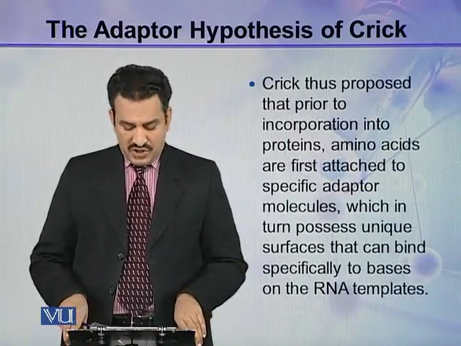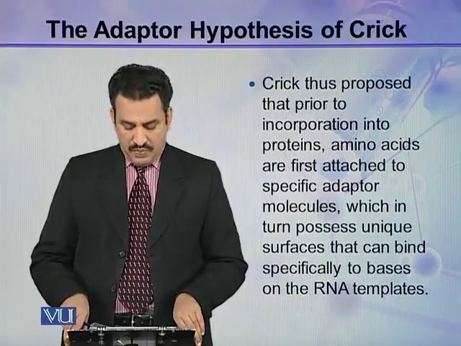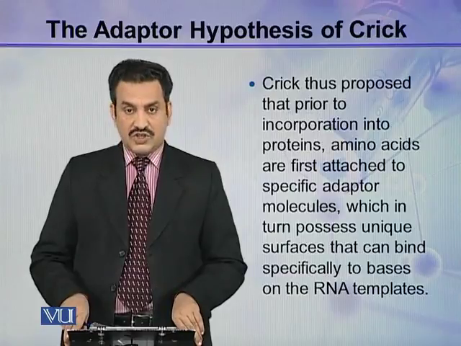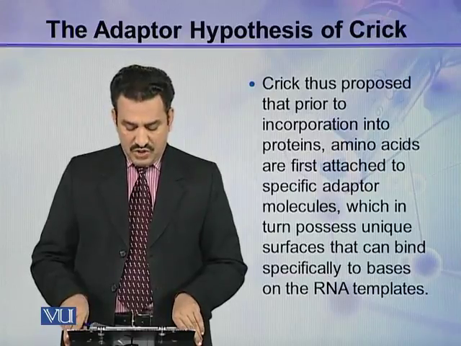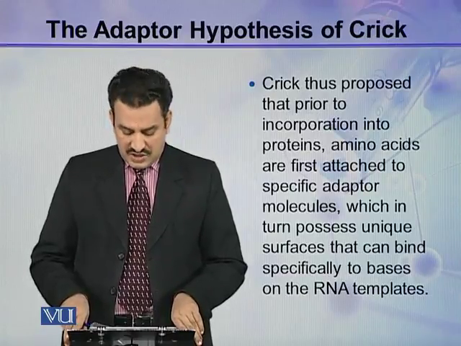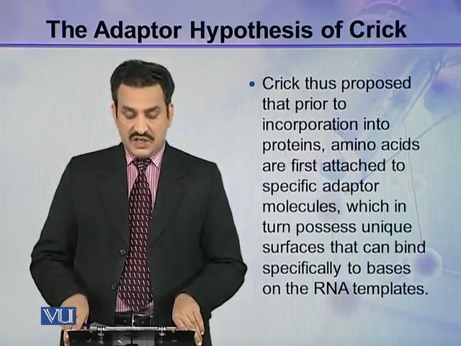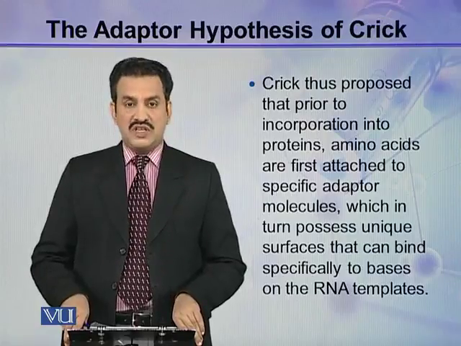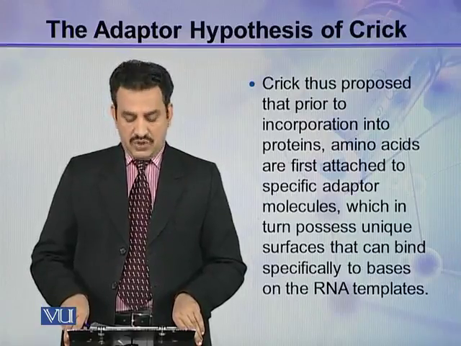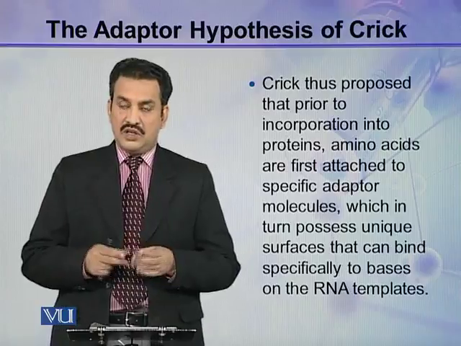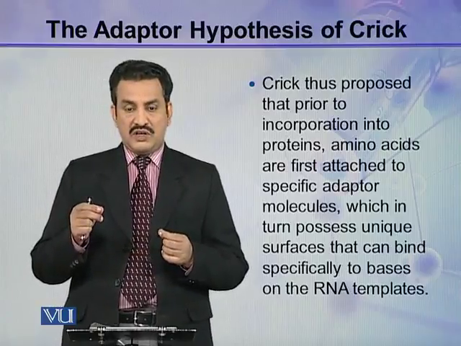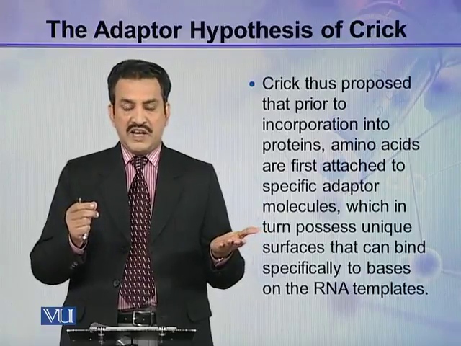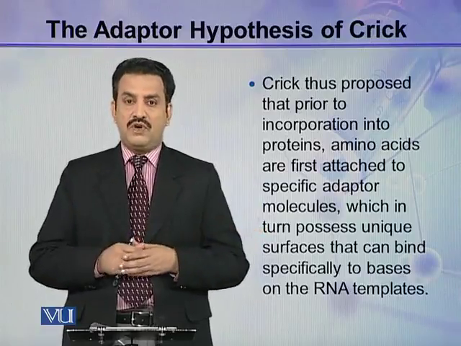Crick thus proposed that prior to incorporation into proteins, amino acids are first attached to some specific adapter molecules, which in turn possess unique surfaces that can bind specifically to the bases on the RNA templates. So before entering into the protein molecule, these amino acids must be carried by some other type of molecules.